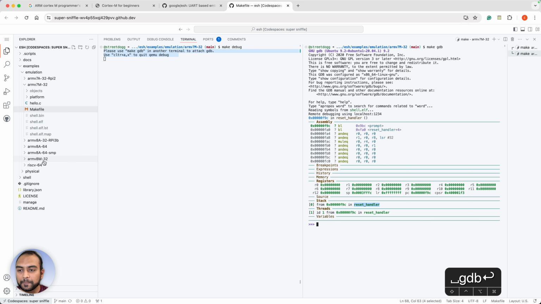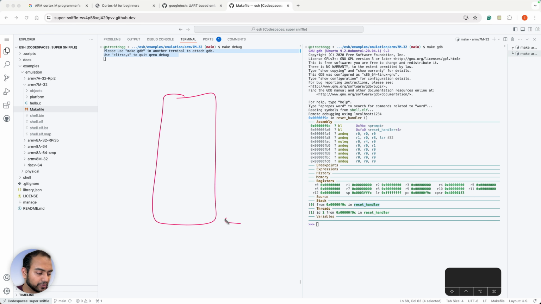So what's happening is, recall that we talked about the stack pointer getting loaded and the program counter pointing to some location. So, I'll briefly explain that. We explained that the zeroth memory location will have the stack pointer value, the MSP value, and after that, whatever is the number, that number would be put into the program counter, right? And this we said was the reset handler, the reset exception handler, right?